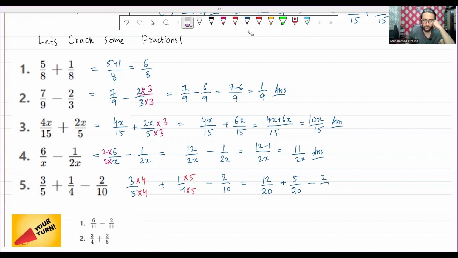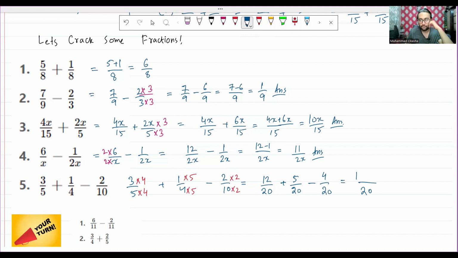So this, wait a sec. I think if this is 20, I need to make this 20 as well. Yeah. Sorry, guys, my bad. If I were to make this 20, I think I'll just multiply the top and the bottom by 2. So if you notice, every fraction is multiplied by a different number at the top and bottom. It doesn't matter. You can do that, as long as you're getting the same thing in the denominator as a result. Okay, so at the top will be 4 divided by 10 times 2 is 20. The denominator is the same, which is 20.